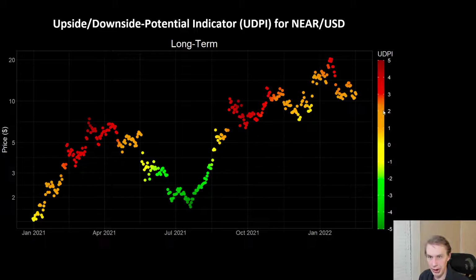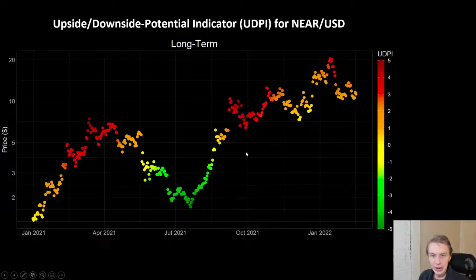It's spent up in these higher zones, which is indicative of the really impressive performance it's put in, right? NEAR has performed very well throughout its life. And so this just reflects that here. You know, it went up over 10x coming out of the summer up to its all-time high that it put in recently. Very impressive performance, spending a lot more time realizing its realistic upside potential than it has realizing its realistic downside potential.